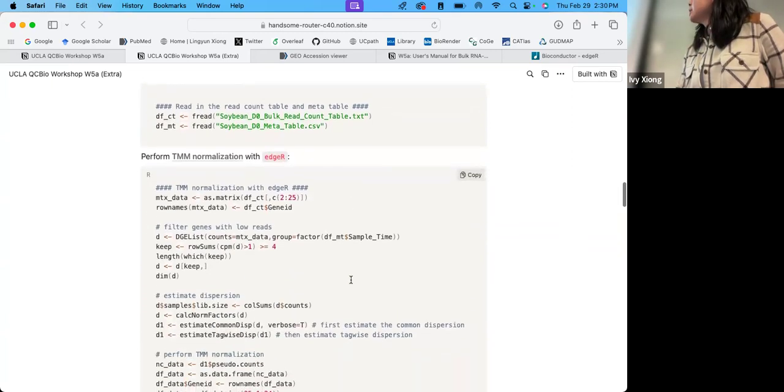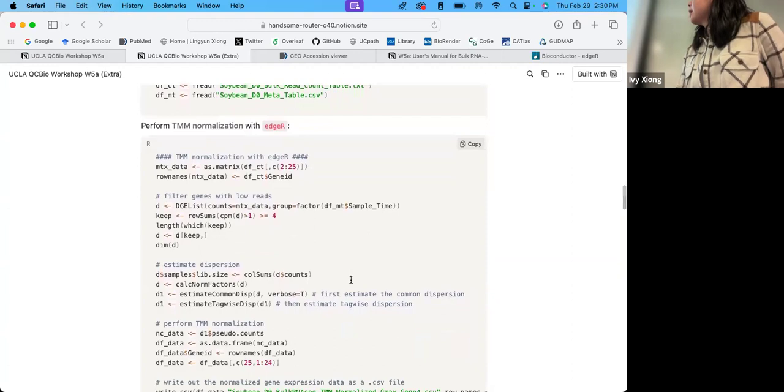For the normalization step, basically we want to create a sample object. That involves loading the matrix data into this object called matrix of data. And we want to create this DGEList object.